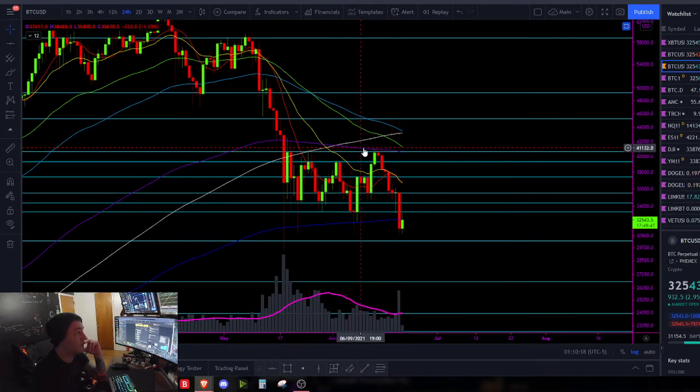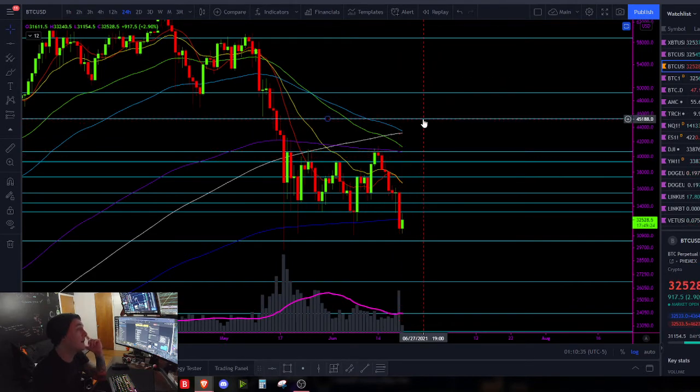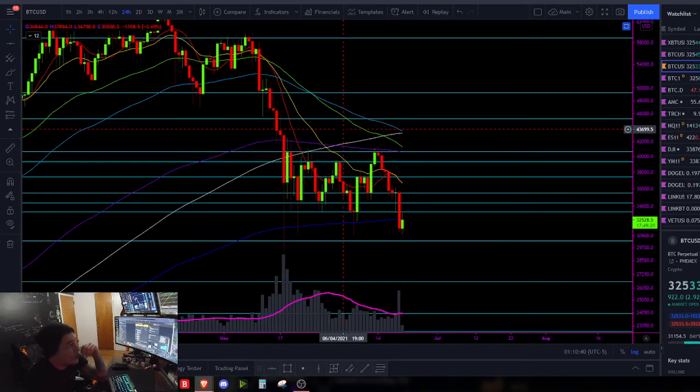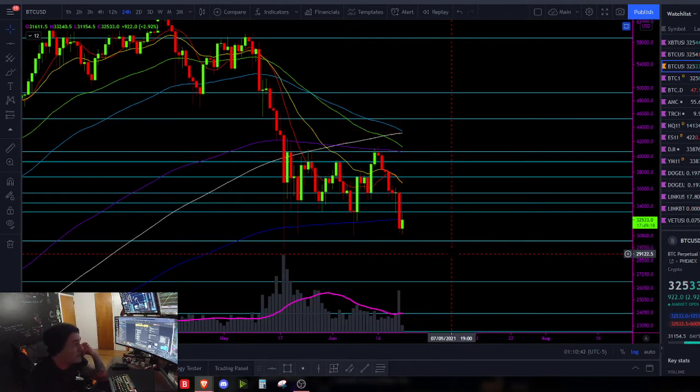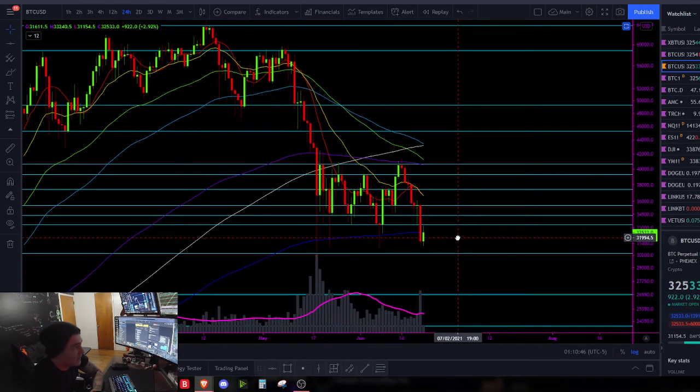And for a quick example, we see the purple 200 here lining up with the $40,700 region, right? That's a pivot point from my perspective here. If I see price action close candles back above that purple 200 moving average here, then I'm gonna be biased to the upside towards the $45,000 region. And as long as we're below that region, I have no reason not to think downside potential is going to be the result here.